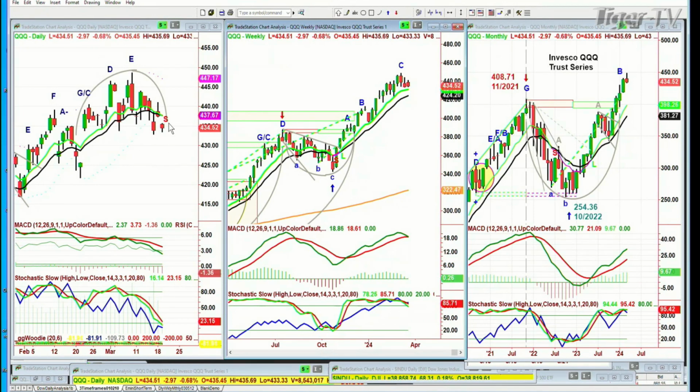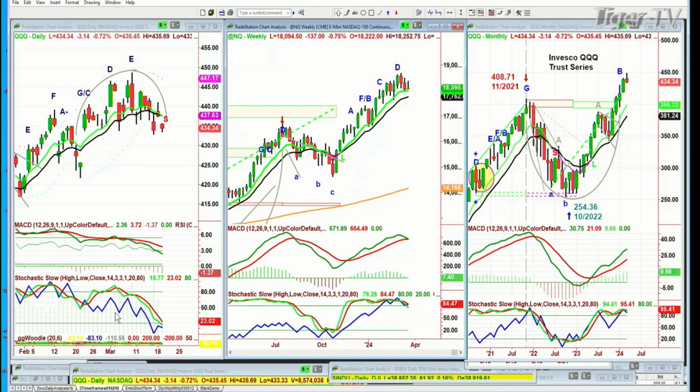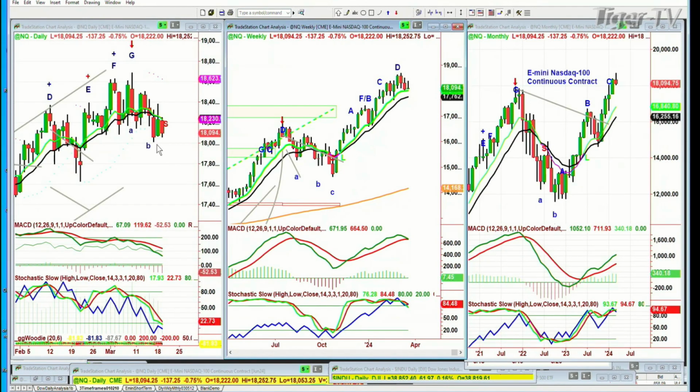289. Yeah, 295. So 434.553 is the QQQ. That's the quote right now. And there's that S. So the day is young. Anything can happen. I'm suspecting based on the NQ, that's the futures, that we've already started to see a good chance that you can get some kind of a sell signal.